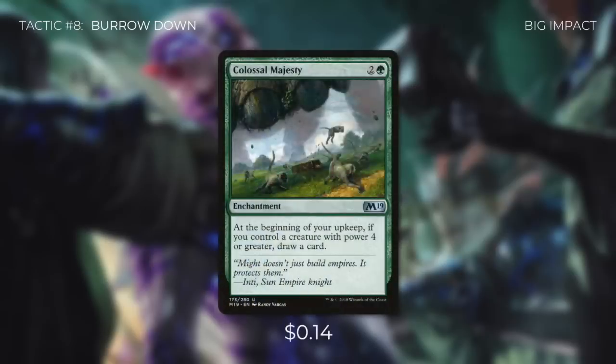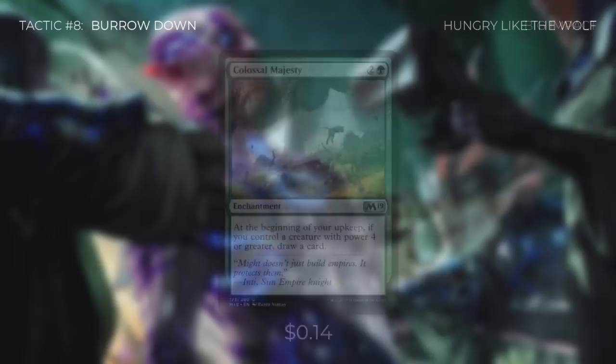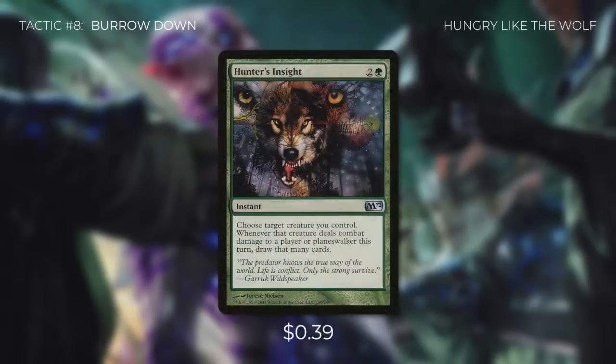Next up is Colossal Majesty, which says at the beginning of your upkeep, if you control a creature with power 4 or greater, draw a card. With all the Anthem effects in this deck, this threshold is very easy for us to meet even without our commander. And then there's Hunter's Instinct, which says choose target creature you control. Whenever that creature deals combat damage to a player or planeswalker this turn, draw that many cards. At instant speed, this is a fantastic combat trick that can draw us a ton of cards.